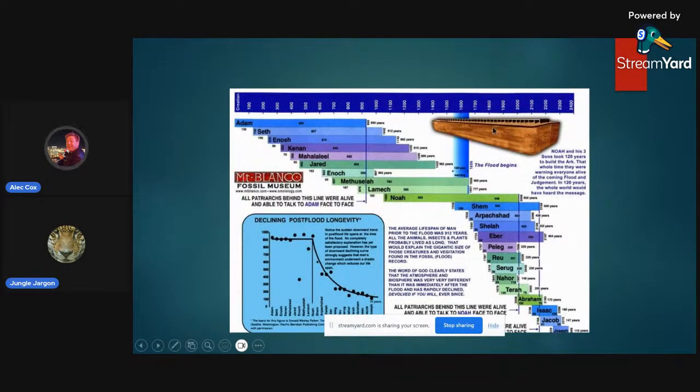All right, sizzling. So obviously Adam was the first. You can see the lineages. We've all seen a chart similar to this where they've counted up how many years they did from. That goes all the way down here to Isaac. So Isaac, obviously, with Esau and Jacob, and then it goes to Joseph. I had to cut it off, but this is the area that we're talking about right here.